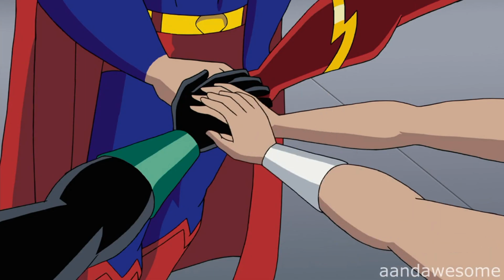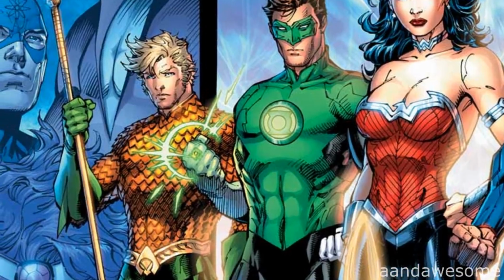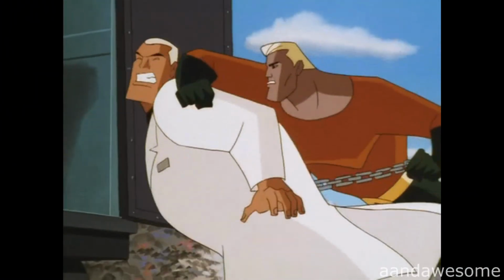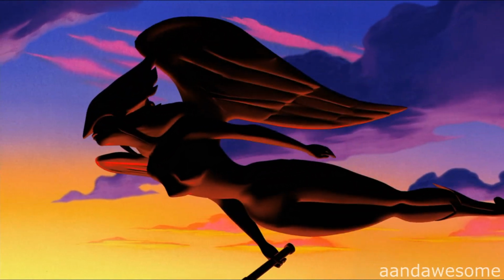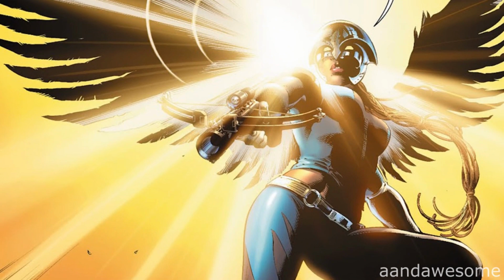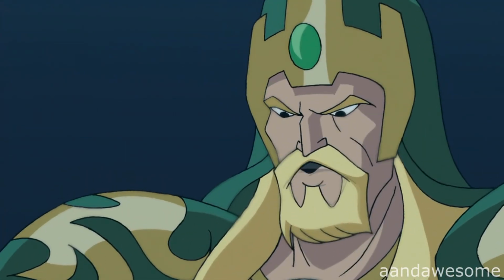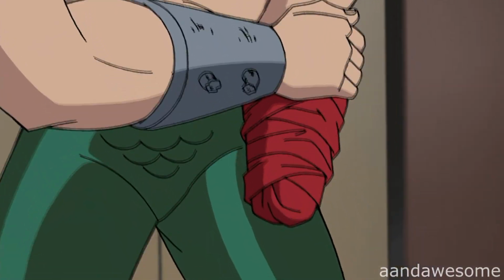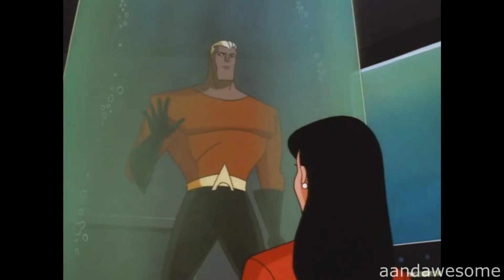a team of superheroes. But in the show, they switched Aquaman, who was already introduced in Superman the Animated Series, and I was a pretty big fan of, and they switched him for Hawkgirl, which is kind of disappointing because Aquaman's a badass and I just think Hawkgirl's not that interesting. But Aquaman did get a couple of appearances in the show and even got a pretty good backstory. But I wish they could have stuck to the same classic design that they used in Superman the Animated Series.